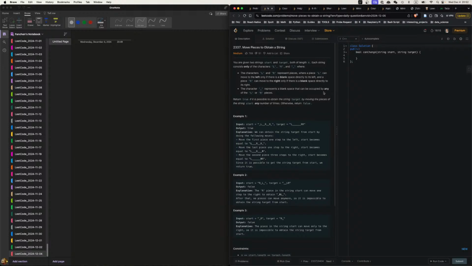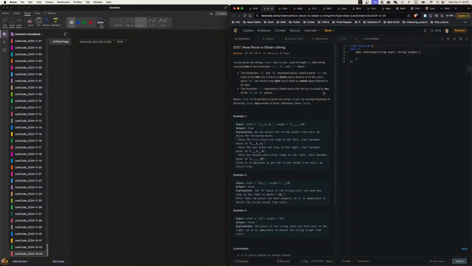If the target is an L and the start is an R, then that's not possible, right?